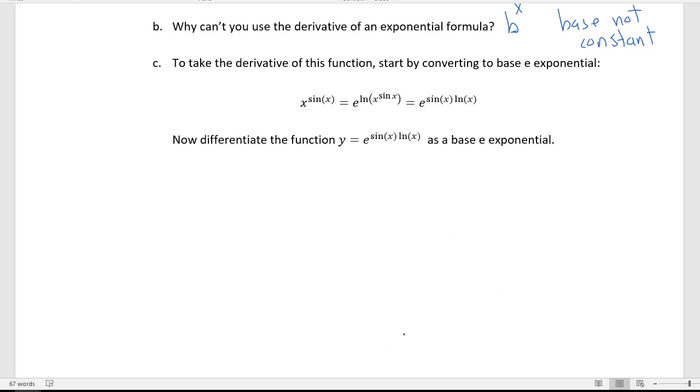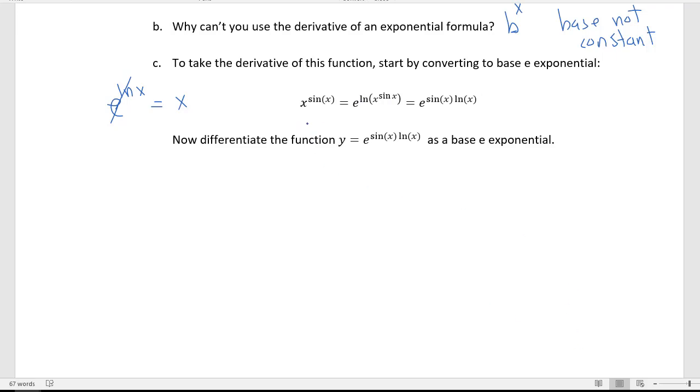Right, and usually students in a class will say, wait, why can I do that? Well, remember, e and ln are inverses of each other. So if I have, like in an algebra class, e to the ln of x is going to be just x. The e and the ln undo each other. They're inverses. So whatever's inside the logarithm basically drops out as the e and the ln undo each other. And I'm just going backwards here, right? e to the ln, those are going to wipe each other out, and then x to the sine x is just going to drop out. I'm going backwards.